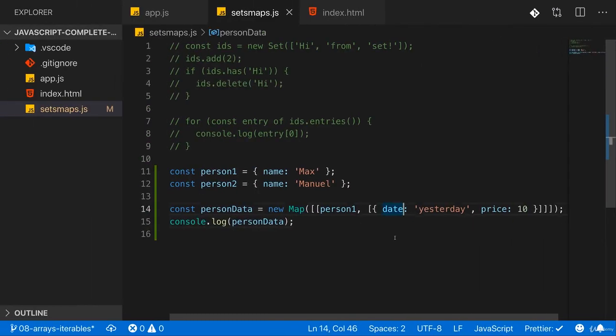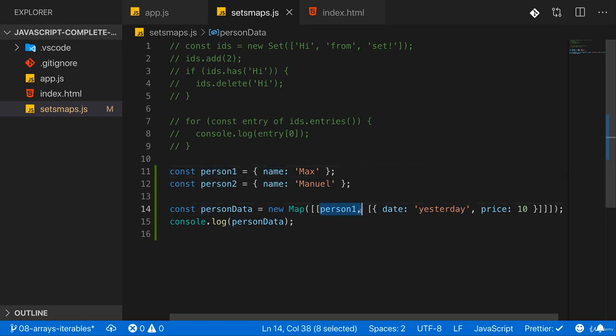Now, the idea again is that you can have any key, and for example, the advantage here is that we can use an object as a key and attach extra information to it. Now, this extra information is not merged into the object or anything like that. It's stored in the map instead, but we can use that map in the part of the application where we need that extra information and have that tight connection to this object.